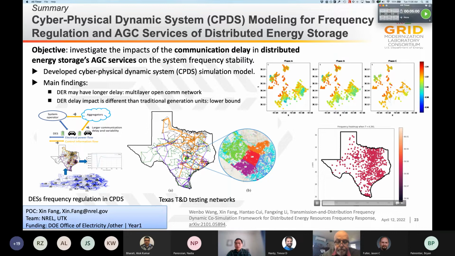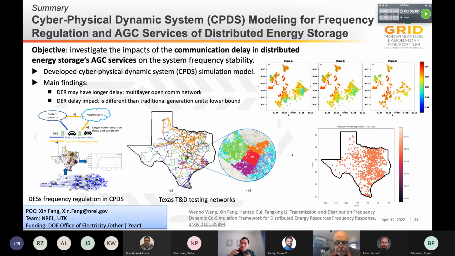Yeah, that's a very good question. As I mentioned, right now, we consider the control signals in our simulation, and in our simulation, we consider the communication delay or variation or packet drop or information loss. And that information can be asynchronized, as you mentioned. So in our HELICS simulation, we will study the use case under this asynchronized information exchange between transmission and distribution and between all different distribution feeders, because in our simulation, we model over 200 distribution feeders, and that information exchange can be asynchronized, as you mentioned.